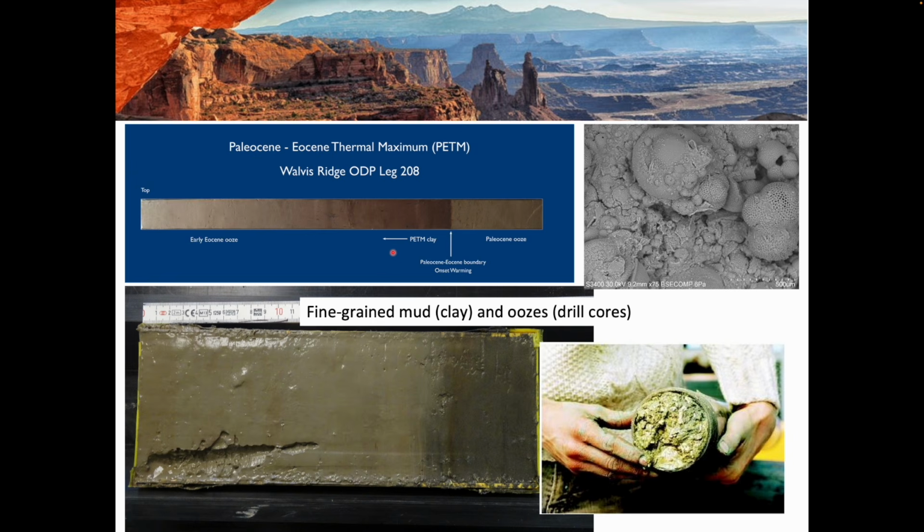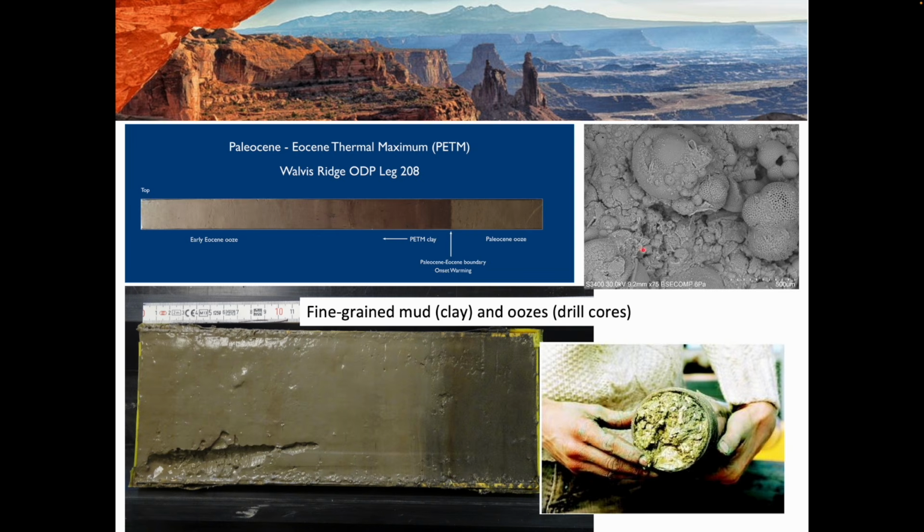This is what ooze looks like in cores. You can send tubes down to the seafloor and take up cores of the ocean sediment. Here on this figure on the top, we can see the color changes in this ooze, which correspond with climatic changes in the world. We have this gray ooze from the early Eocene period, about 45 million years ago, and then that grades to darker and darker brown, and then we reach this line, which represents a major climate shift. And then we have the Oligocene period, which is, off the top of my head, 38 million years ago. And that corresponds with a massive climate change around the world that is recorded as this color change in these ocean sediments.